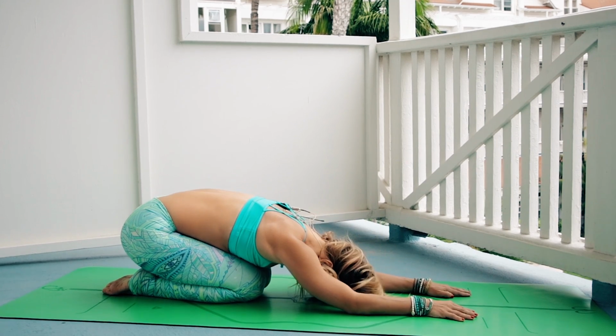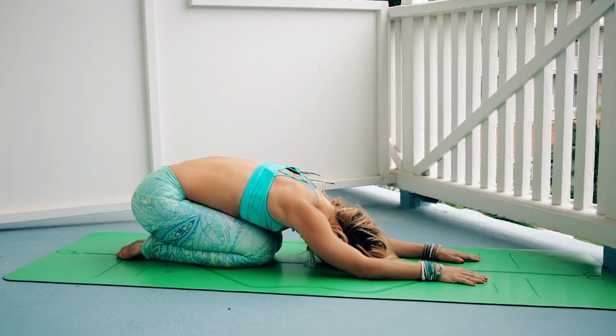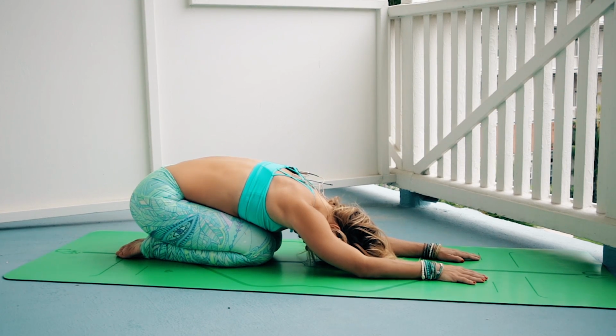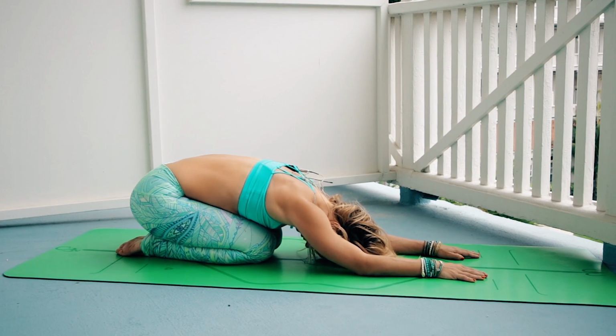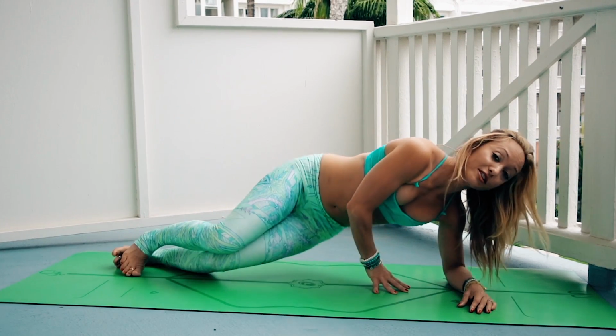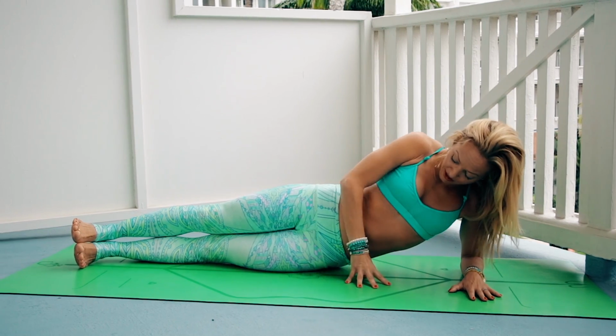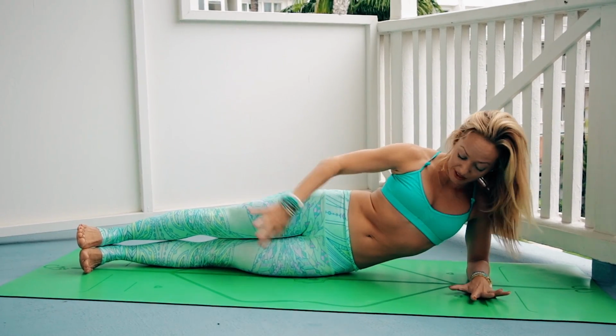Exhale, child's pose. Give it a rest. Nice and steady. Inhale, exhale, soften through the body. Now we're going to come on up to a side plank. Roll over onto your left side. We'll start off with the left side. Stretch your body out from the side and see if you can line up everything along one clean line.